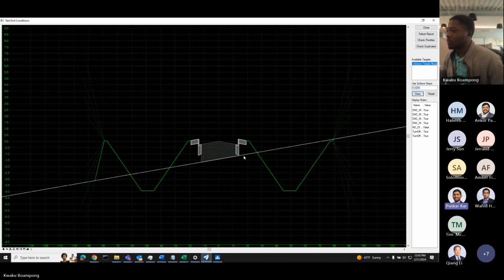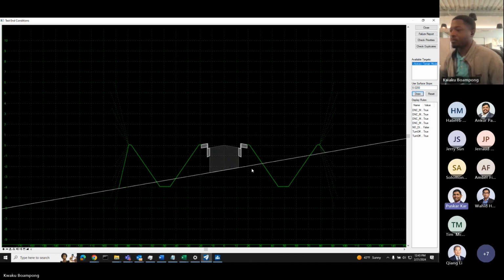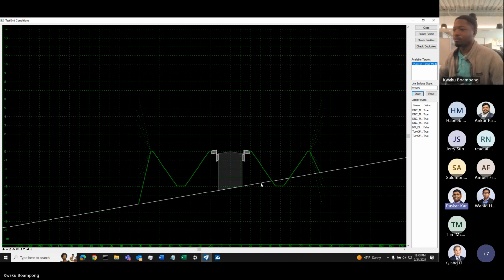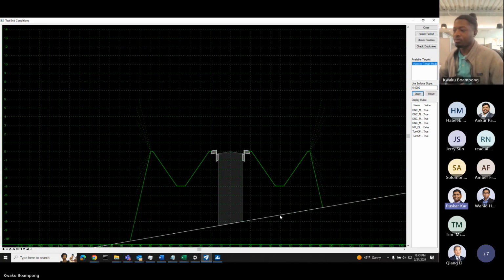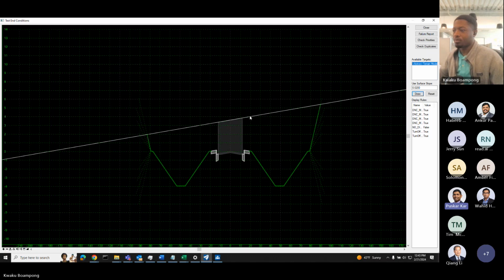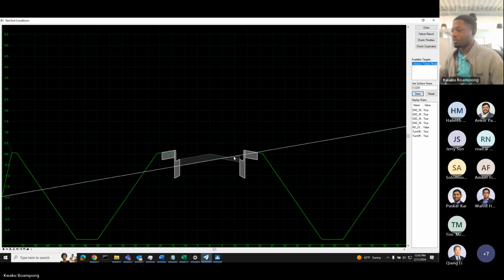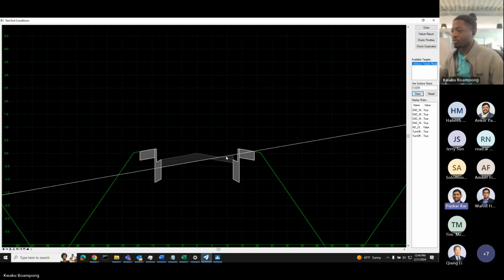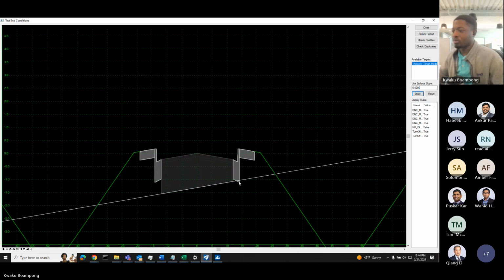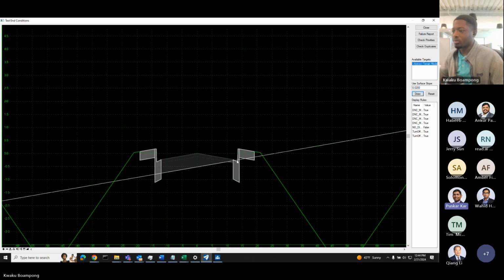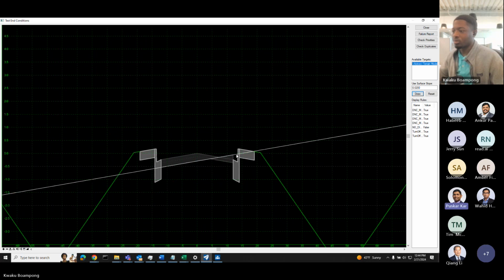Yeah, that's fine. So now if you just cross the backbones, you'll see wedge and level on one side and fill and cut on the other side. Can I zoom in on the backbone side? Yeah. You see what's happening is on the left side you have wedge and level because your proposed surface is above the existing roadway.